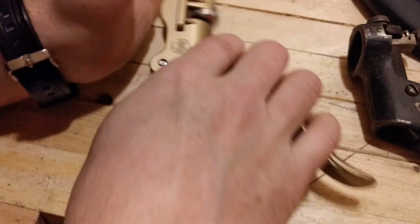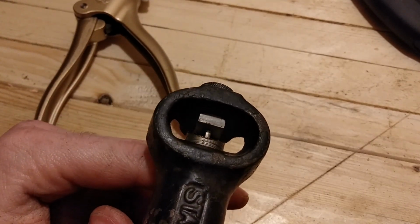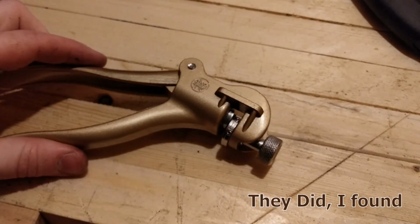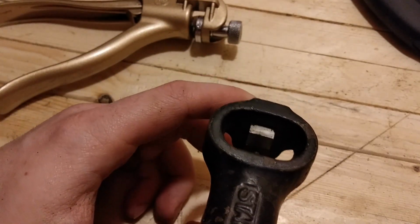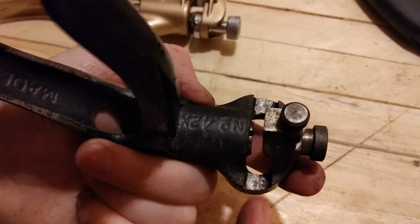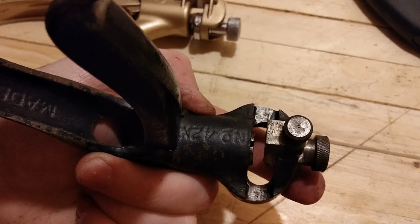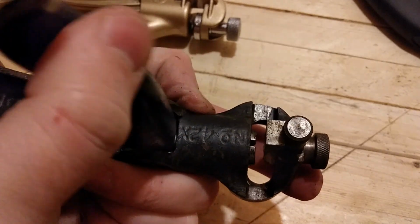I'm very impressed with the old design. I'm not sure. They had lathes back then, obviously, so I'm surprised they didn't come up with this idea. Maybe it was patented or something. But this is fascinating. One thing I did notice is if you look real close right here, the teeth run through here as they're getting set. And you can see scratch marks in the body of the saw set where the teeth were riding as they were being set.